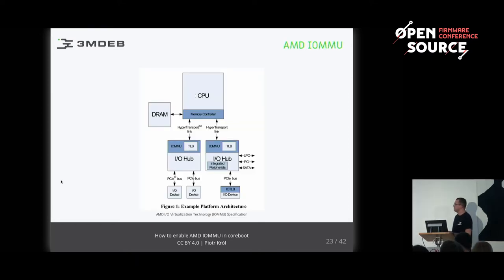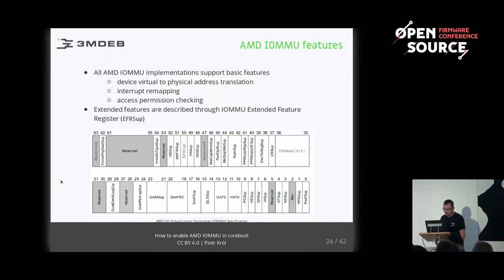So this is a typical design of the AMD. It can have more than one IOMMU. And you can see that the IOTLB is in the device. This is just to visualize in your head how things look. Where is the IOMMU? How does it relate to the memory controller? So that's the thing. If an IO device wants to access DRAM, it has to get through the IOMMU, of course, if it's enabled. So the problem with the IOMMU is that those components are very complex.